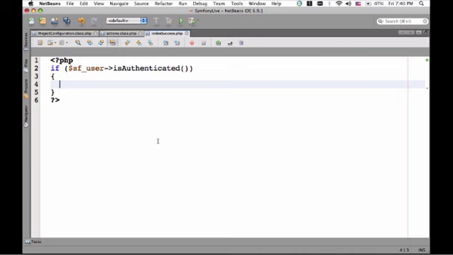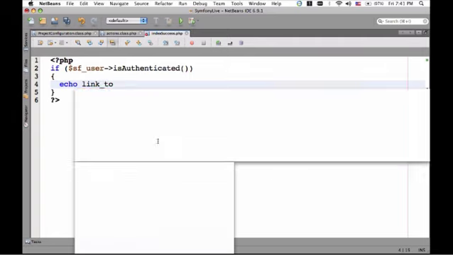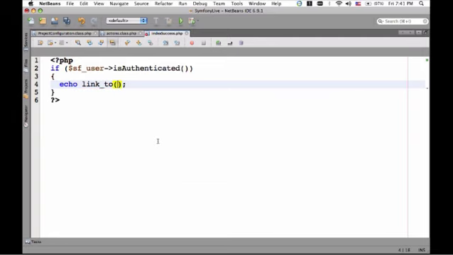And what this is actually checking for is, in your template files, Symfony gives you a couple different objects that you can play with, and one of them is the actual user object. And so we don't want to give people a navigation unless they're logged in. So that's why I'm putting that right there like that. Okay. Symfony actually comes with a lot of really useful helper commands. One of them is link to.